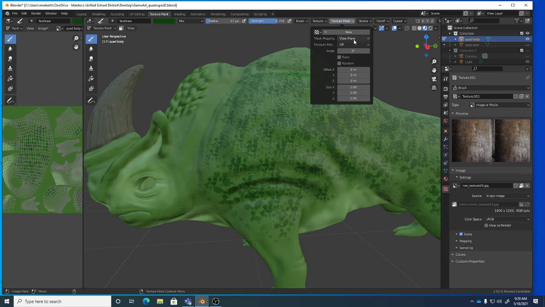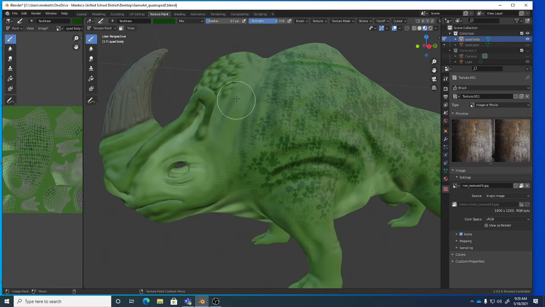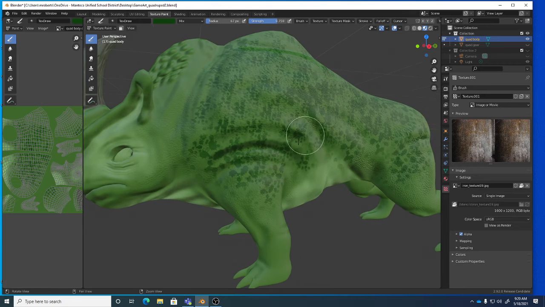We saw that with just view plane, right? That just paints it, kind of just dropping on the model. It's just the regular brush stroke you paint, and it's drop, drop, drop, drop, unless you use anchor, and then it's kind of like drag it to drop it, drag it to drop it. But that gives you some really cool effects also, right? You saw I used that to randomize and make it more broken up and more naturalistic.